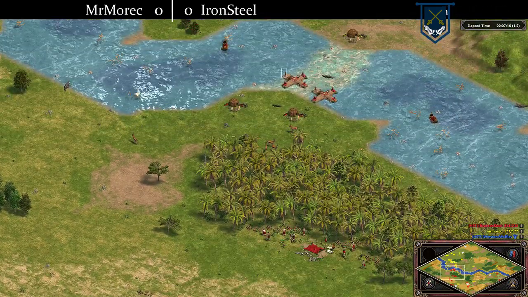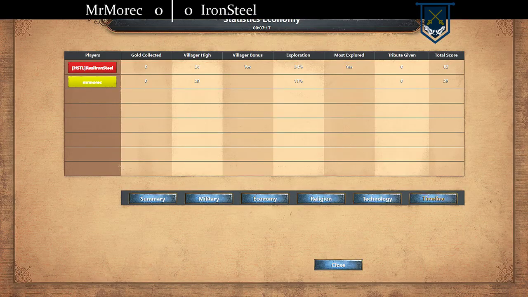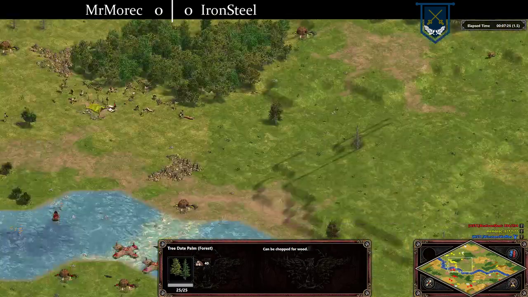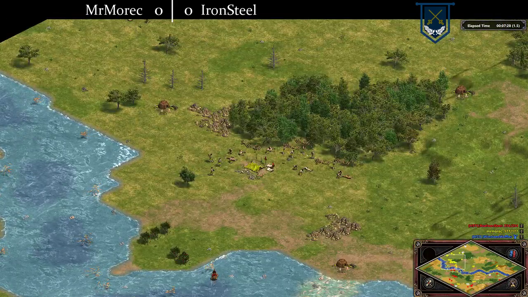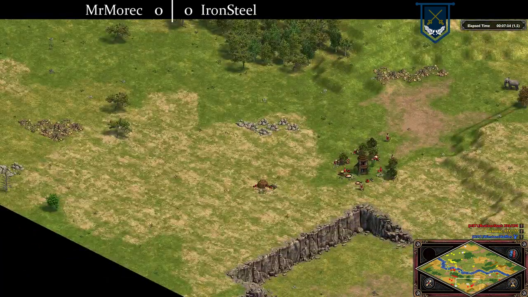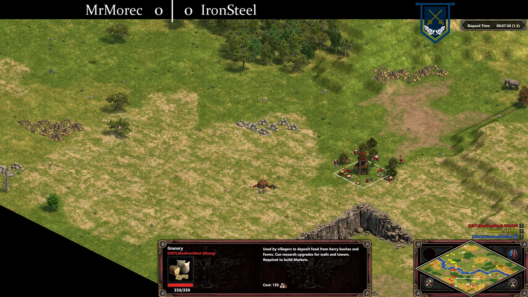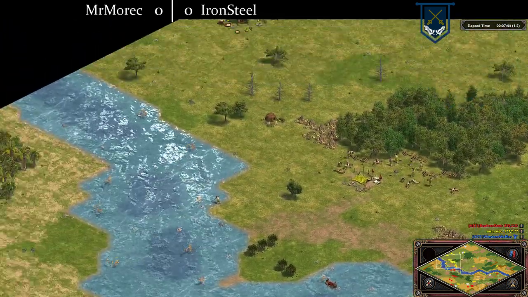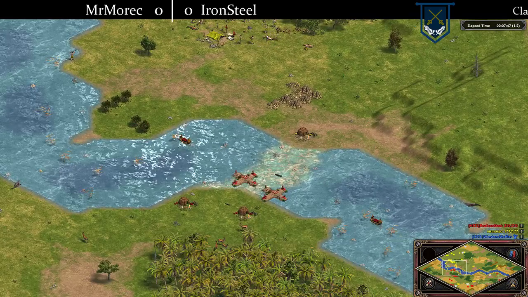This wood pit, however, means he's going to have a lot of wood. I believe his tool time is going to be significantly further behind Morec's, as Morec has found his food source much earlier. Question is, will that make a difference? IronSteel already getting a fishing boat out on the river.